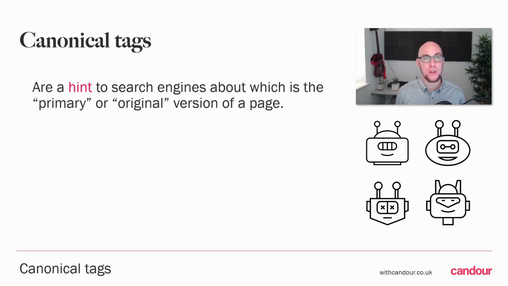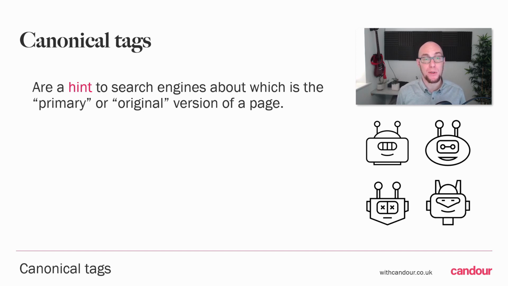The difference is a directive is always obeyed, and a hint is really what it says on the tin: you're trying to help search engines by giving them this hint, but they don't necessarily have to take that on board. They can ignore it. So an example of a directive that we've previously discussed is the noindex tag. So if you put a noindex tag on a page, it will become noindexed once the search engine finds it.